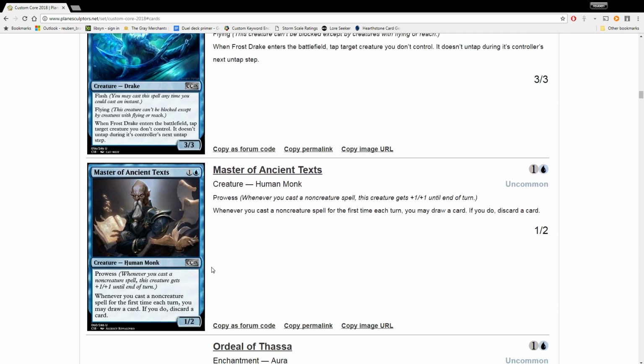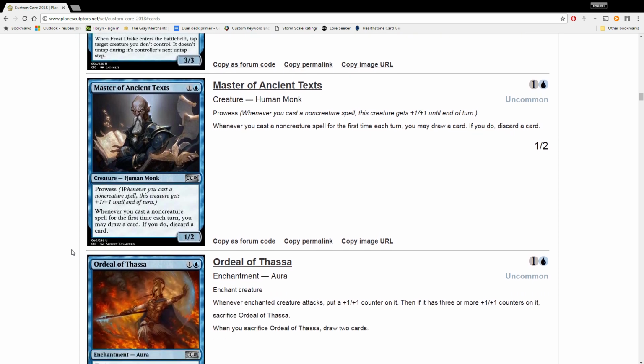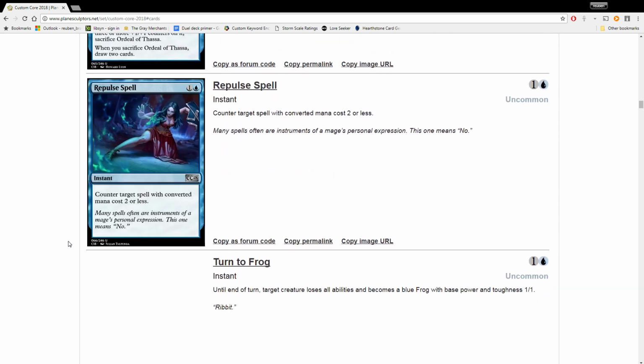Master of Ancient Texts. More prowess. 1 in blue for a 1/2 human monk with prowess. Whenever you cast a non-creature spell for the first time each turn, you may draw a card. If you do, discard a card. Worth testing, not definite. Likely too slow. I don't like it.